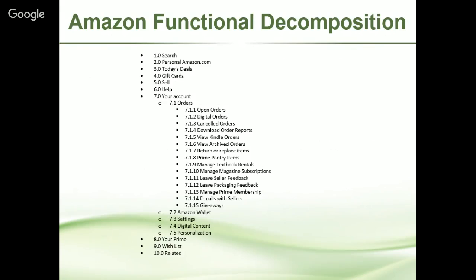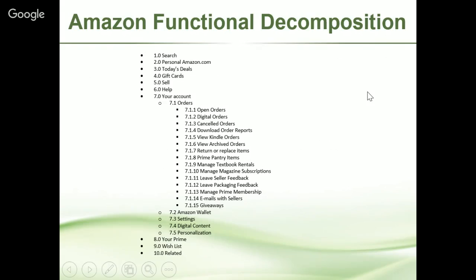It may be expanded so that you can get further requirements or further understanding where you say, you know, open order shows this kind of information. But on your original functional decomposition, this is really what you're looking for so that you can map these functions onto something new, or so that if you are documenting a system, you have the outline first and then you can fill in the details afterwards.